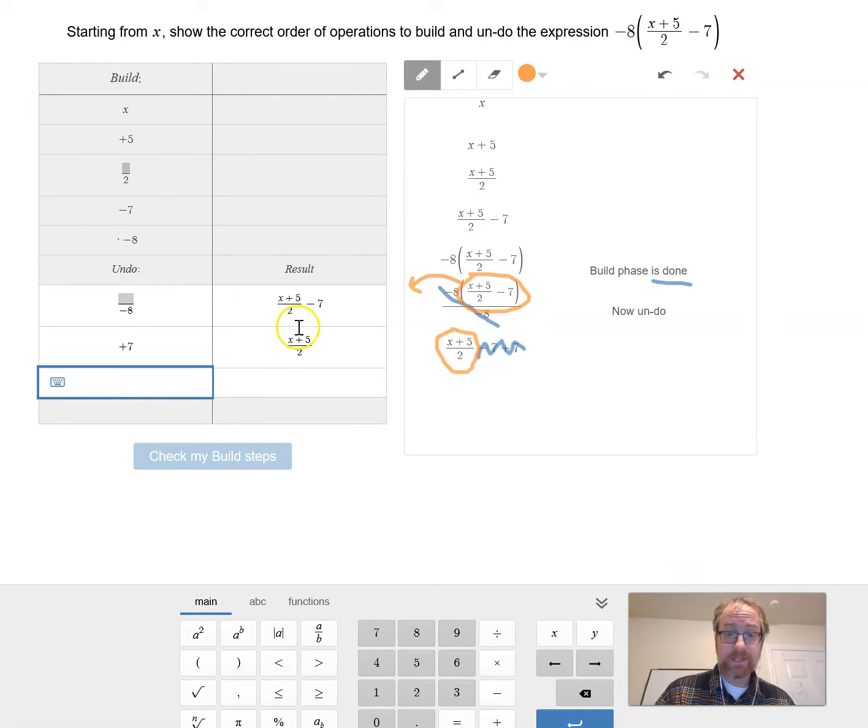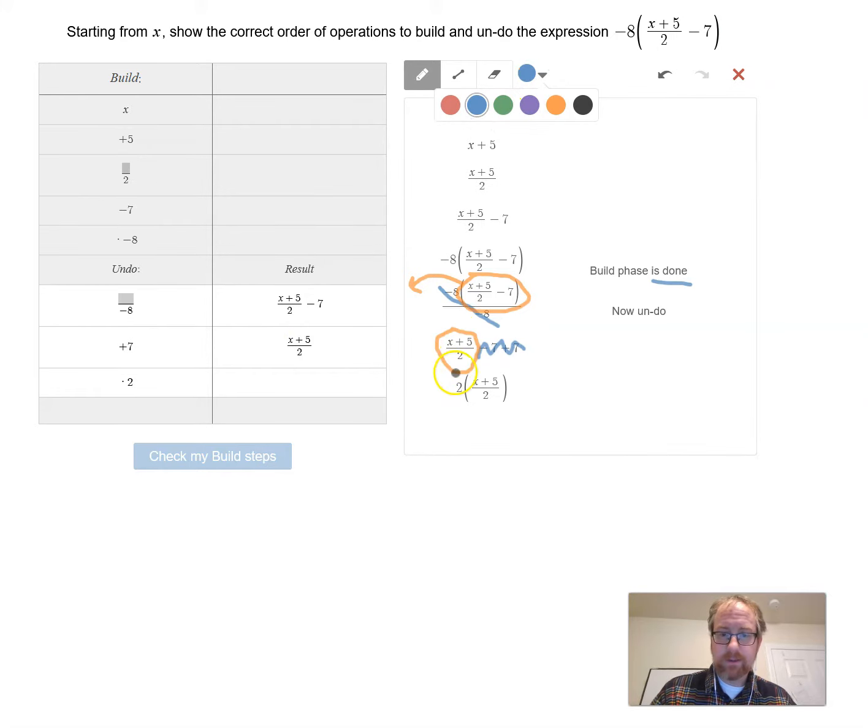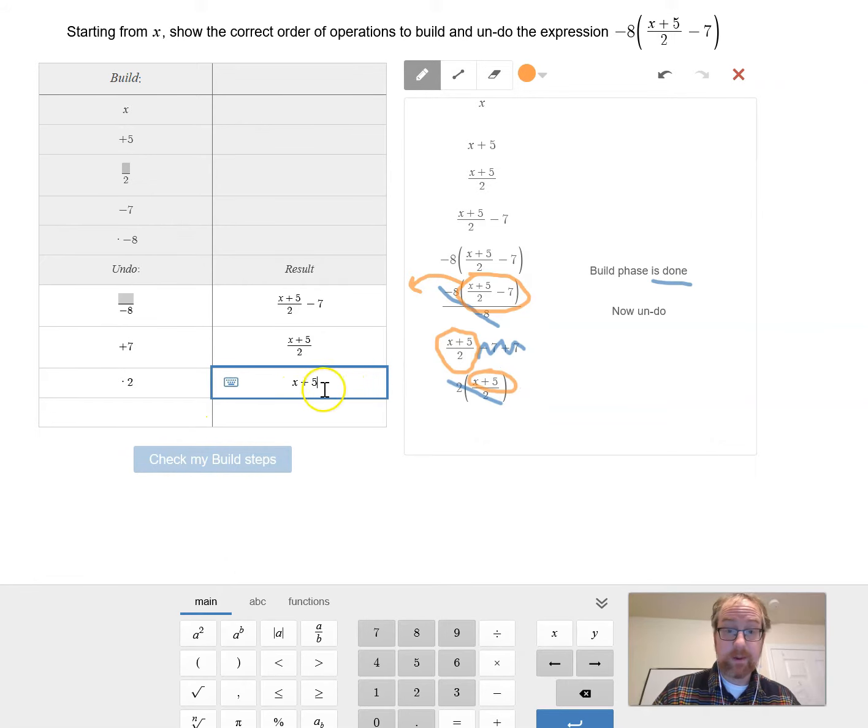Okay, notice that our problem is getting shorter. It should, when you're undoing it, it should get shorter every step. If it's not getting shorter, then you're not canceling out things that cancel. Okay, all right, so now we are going to cross out those 2s, because dividing by 2 and then immediately multiplying by 2 are going to undo each other. And then this is what's left, x plus 5. See how it got shorter again?